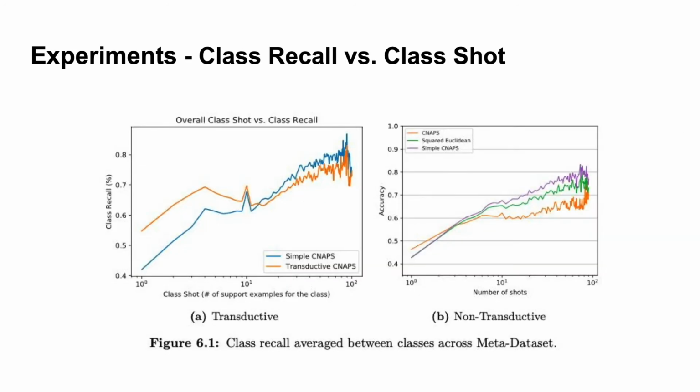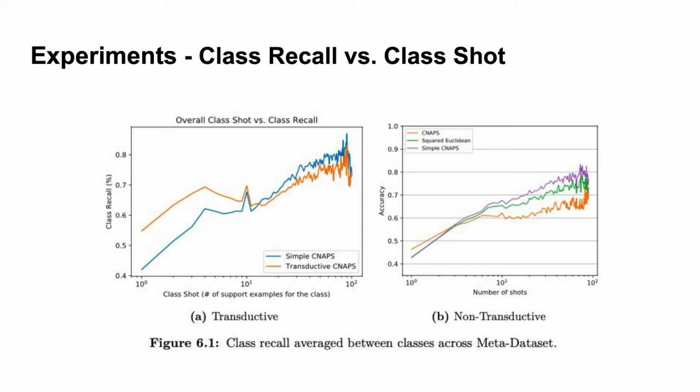Now, it's also interesting to look at how class recall works versus class shot. It's an interesting observation. Let's first focus on 6.1b, which we look at the non-transductive case. We see that those hierarchically produced high-dimensional covariance estimates, which are 512 dimensional and are pulled from few examples, can produce superior performance to that of both the original CNAPS model and even replacing it with the squared Euclidean distance with as few as 4 examples per class. Now, below 4, we suspect that there are too few examples for this covariance to make any sense, and so performance degrades. But it's frankly quite astonishing that this works with even as few as 4 examples at that level.